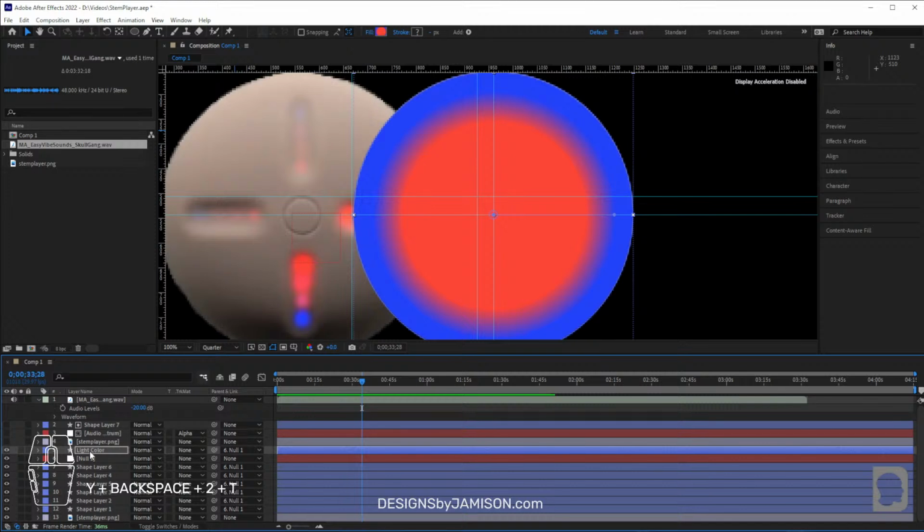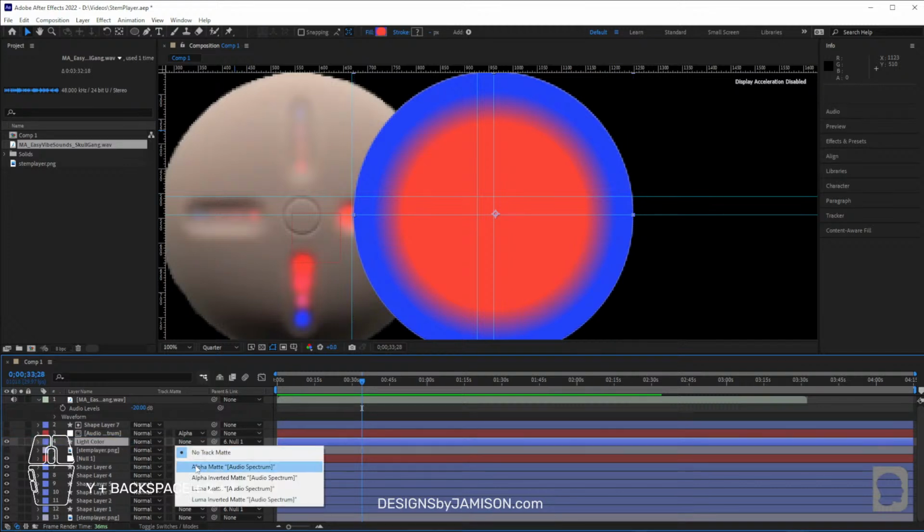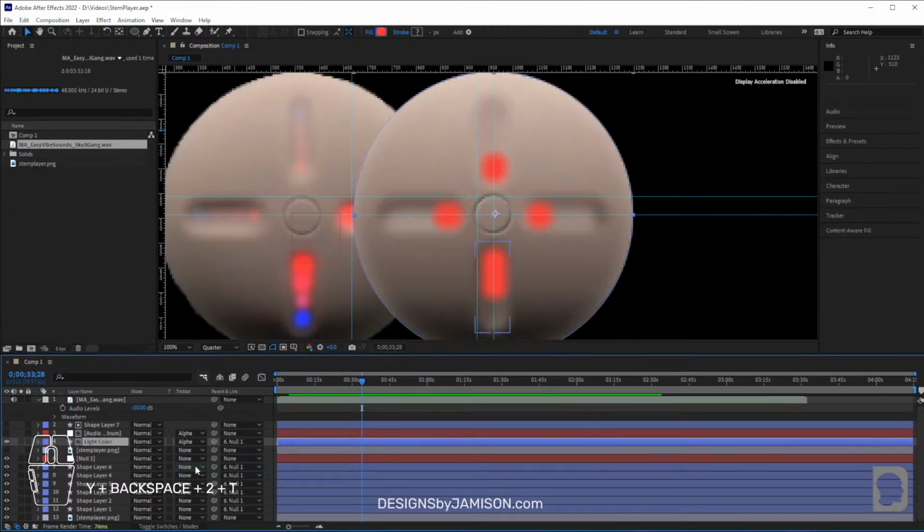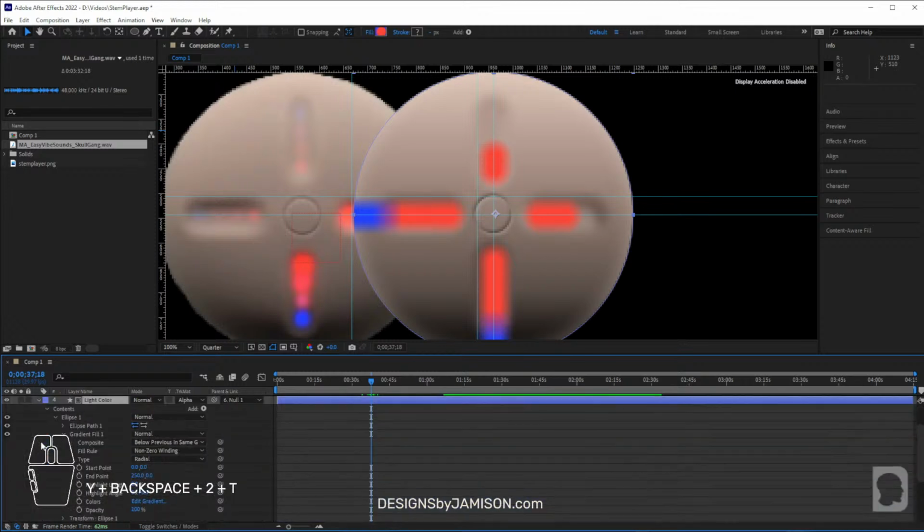Let me think. This would be another matte this. Interesting.